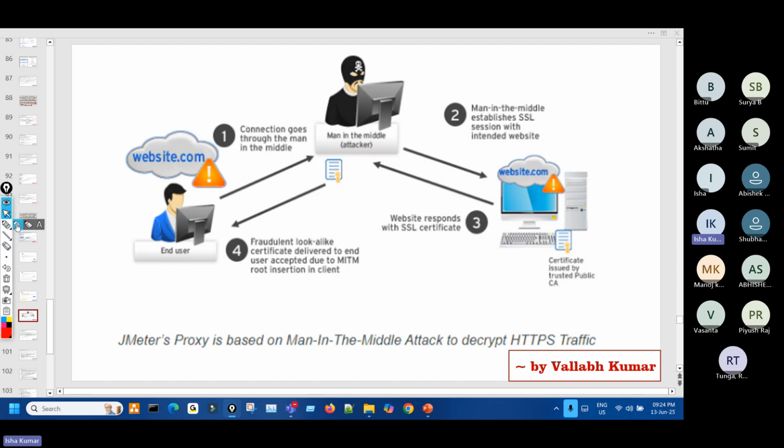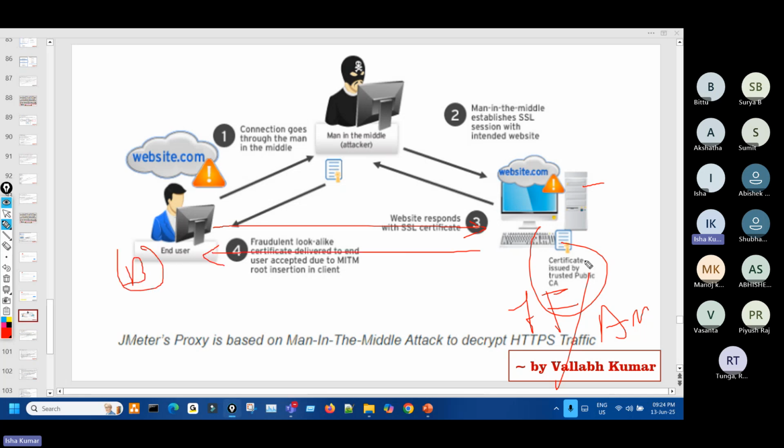These servers or applications are so intelligent that they know when traffic is coming routed. Suppose this is Flipkart, or let us say Amazon. If we browse normally, the request goes directly and the response comes directly to the browser from the server. There is no middleman in that. Now, when we are recording by setting up the proxy, the same traffic goes first to JMeter. Now JMeter is the middleman, or you can say it's a hacker also. And then from there the traffic goes to the application. After being captured, the response coming back is captured in the same way, and then it comes to the browser.